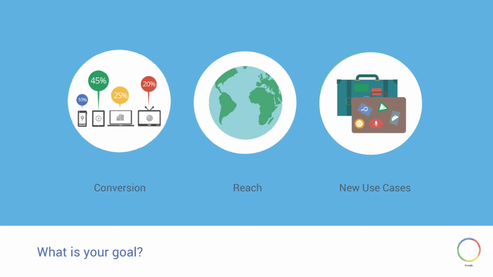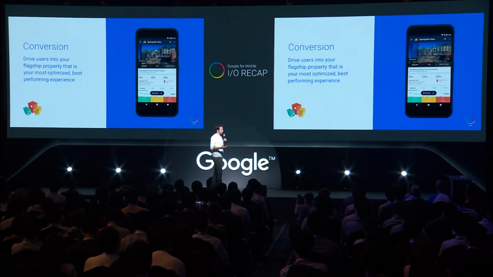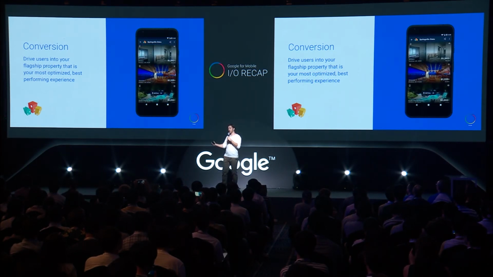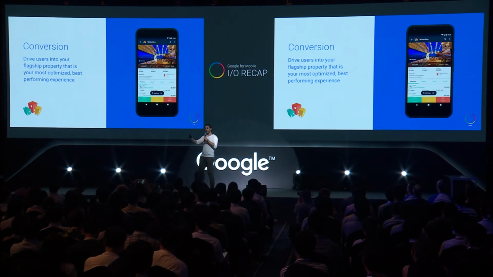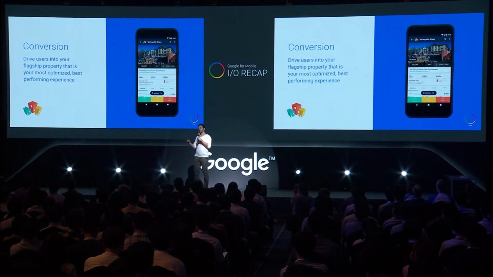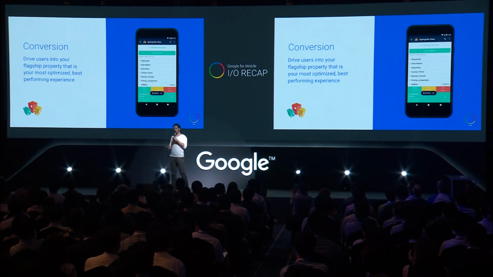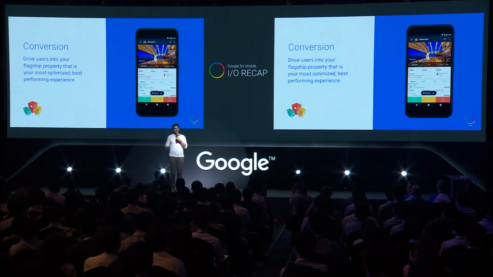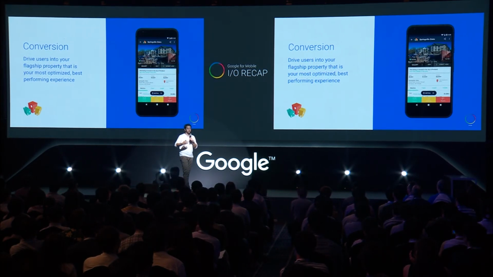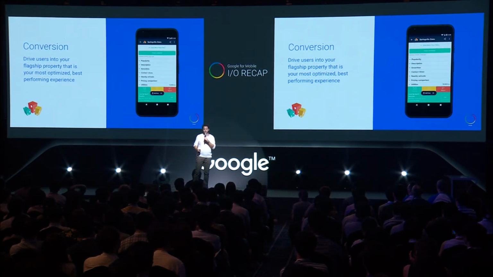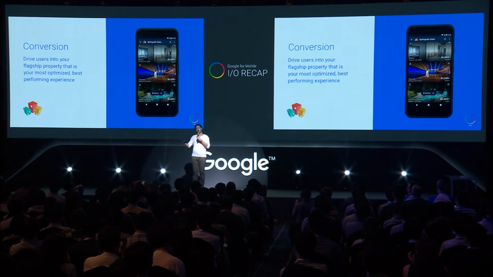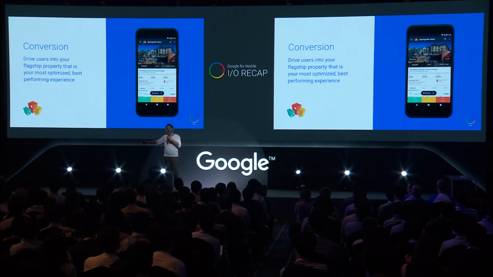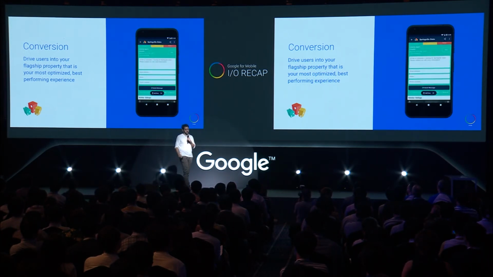So let's talk about conversion. By conversion, we're talking about getting your users to the best property that you have. A lot of you as Android developers have put the most time and effort into optimizing the Android experience. So of your current user base, you're trying to get as many users into that experience today. Instant apps allows you to reach more of those current users and get them into your native app flow. And that's great because a lot of the metrics I showed before are about getting your current users to now get to that native application easier and faster.